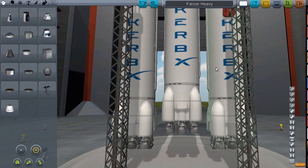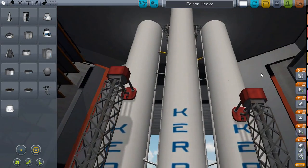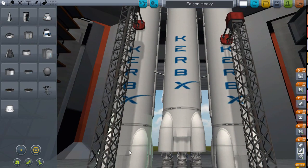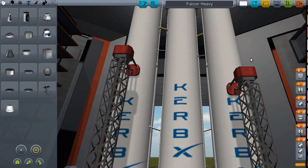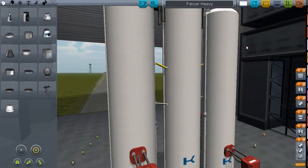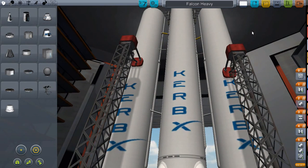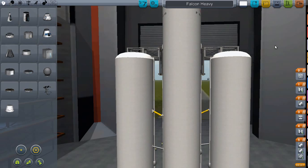I'll show you the ship. So basically, as I said, you've got your normal stage, and then these two stages on the side that break off with asparagus staging. Although that didn't work just now, and I tried to fix it and I think it's fixed now, but there is still some dead ship in the vicinity of Kerbin. Annoyingly, you couldn't fit it on the side like a normal ship with just a decoupler, so I had to build these kind of top-mounted things, and it worked out fine I think.